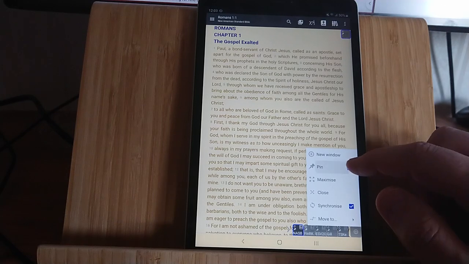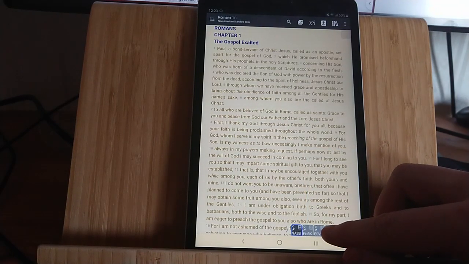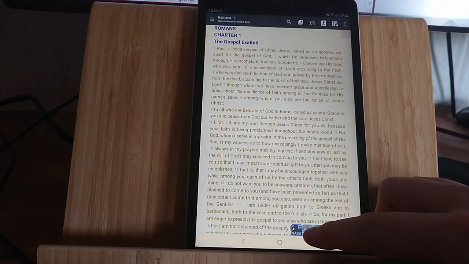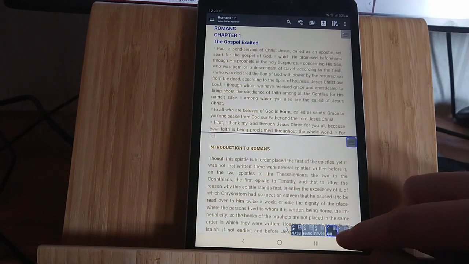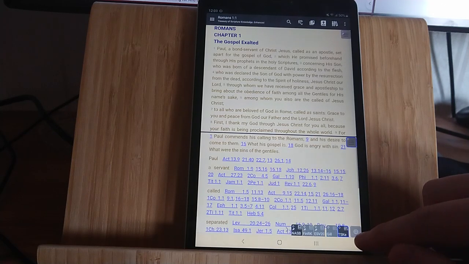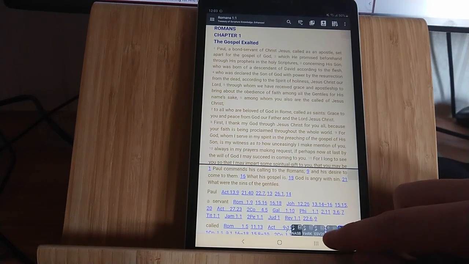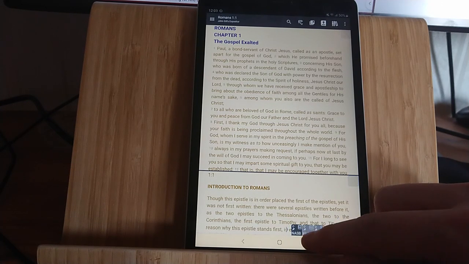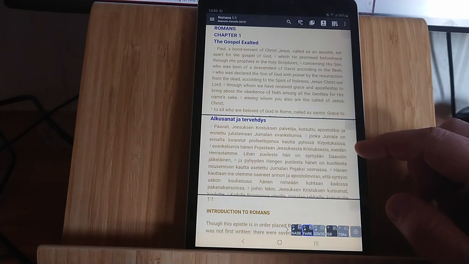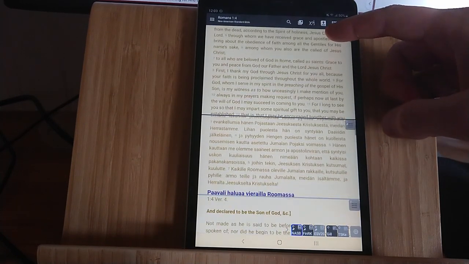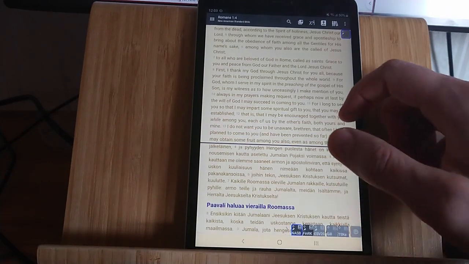So let's take pin mode away from this and see how it works. Unpinned windows work like this, that I can have only one unpinned window open at one time. So if I click another unpinned window, it changes to that. So this could be a typical workflow for me. I have, for example, 2 windows, Finnish and English, open here, and then I might have this commentary open or not.